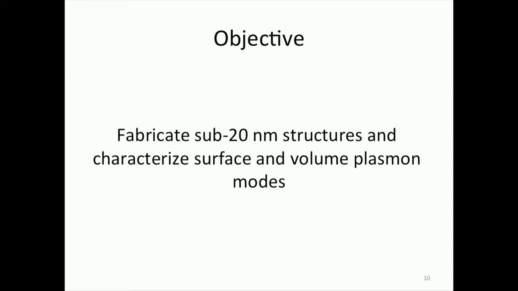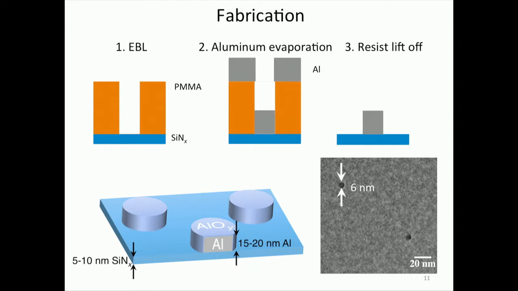In this work, I would like to push plasmonic structures to the smallest length scales and see what will happen to the surface plasmons and the volume plasmons. So let's go. The fabrication process here will basically use high resolution electron beam lithography. The substrate that we're going to use is silicon nitride, and we're going to use PMMA as the resist. We're going to expose an area in the resist and develop, making a hole, for instance.